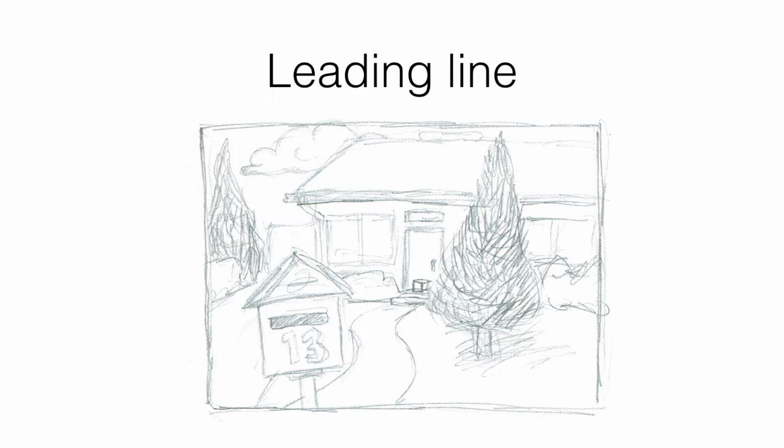So that's a nice example of how when we're balancing these several elements, the rule of thirds is working really well. Now, another thing we can use is leading line, and that's using linear elements in the work to direct the viewers, either through different elements or towards a particular element. In this little thumbnail sketch here, I've got a little package on the front doorstep, and I've used this curling path to draw the viewer in.